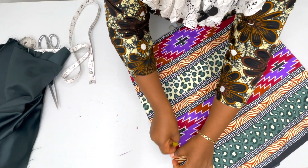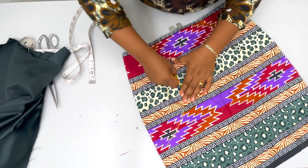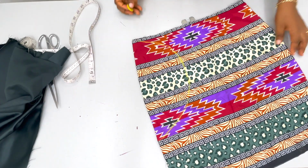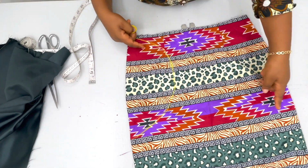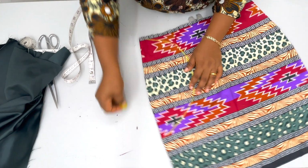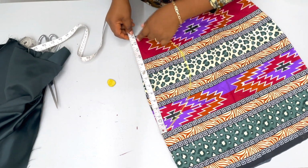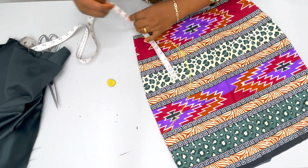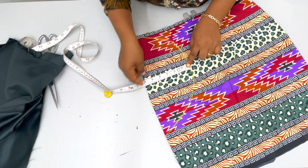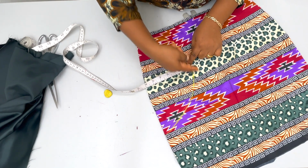I hope you can see, guys. Don't worry, I'll wipe it off. Let me draw it so that it's visible. Okay, and then the same thing here. That's how wide the padding will be. So let me tell you the length from here to about here: 13 inches long for the padding, and then the widest part here, about 6 inches. So we'll do a semicircle that is 13 inches long and 6 inches wide.